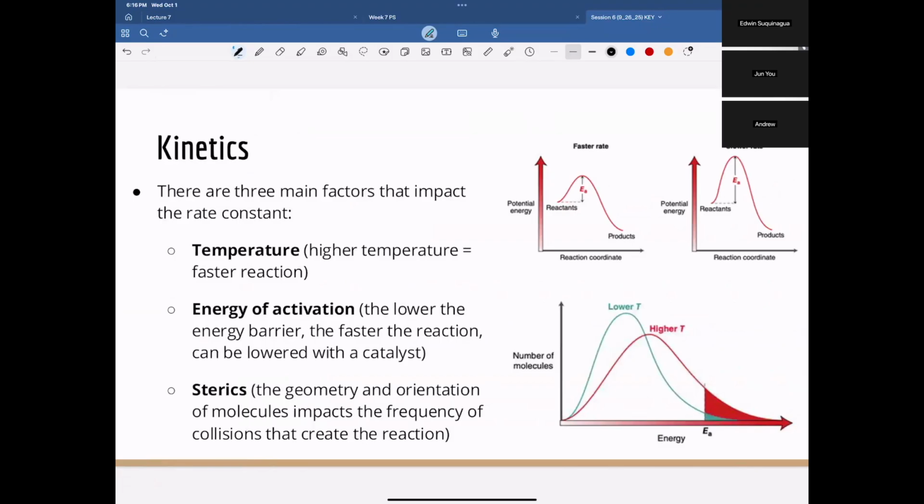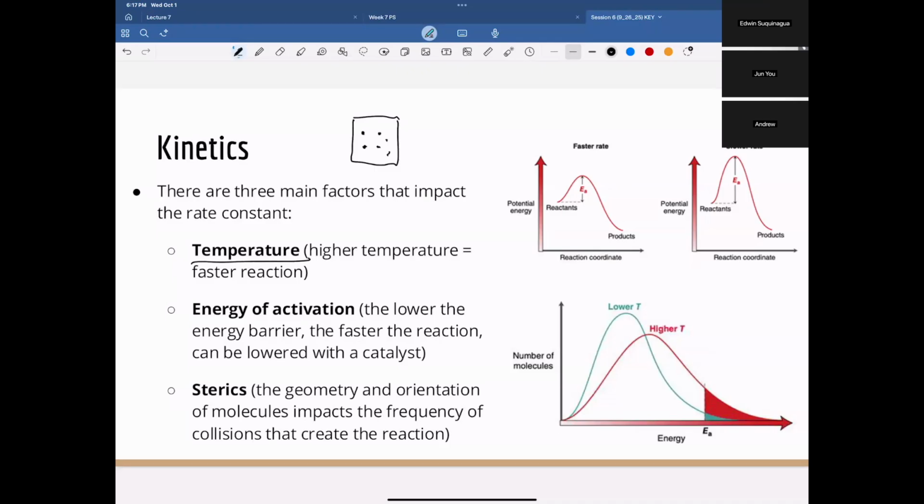Kinetics. So to increase or decrease the rate of a reaction, it all depends on three factors here. And these three factors include temperature. If you think about it, if you have a reaction chamber with many different types of molecules, temperature is going to affect the rate because if we increase the temperature, we're also increasing the kinetic energy of each molecule. And if we increase the kinetic energy, each molecule is traveling a lot faster, which means these molecules can collide more frequently, which increases the rate. So temperature is one of them.